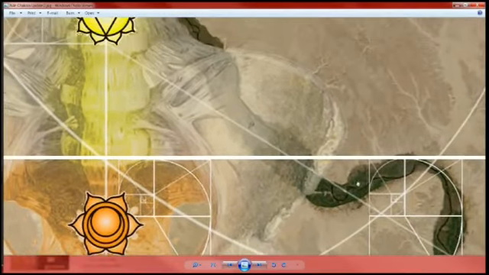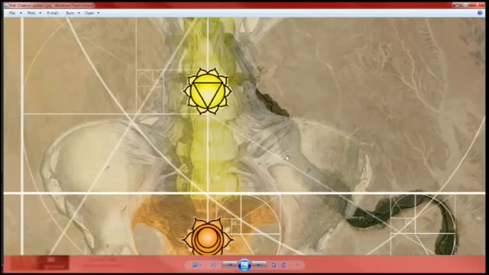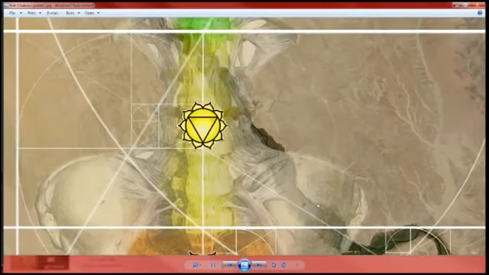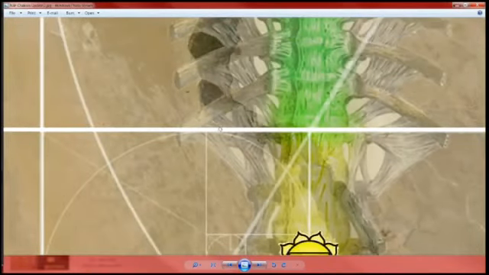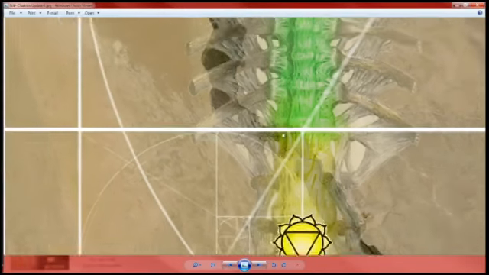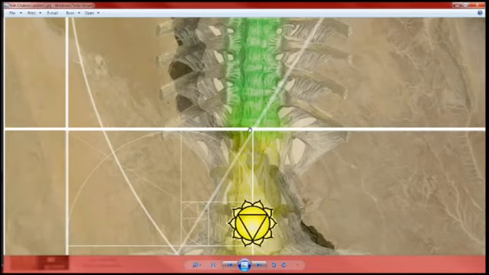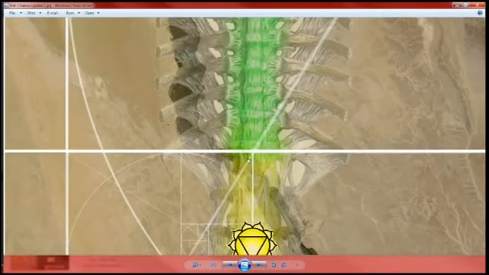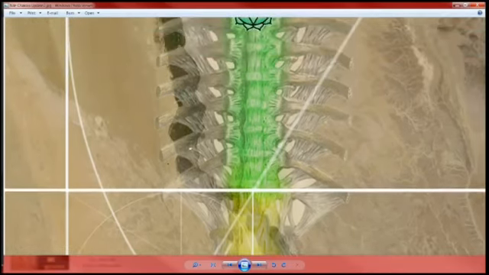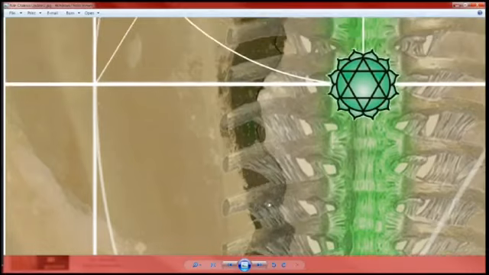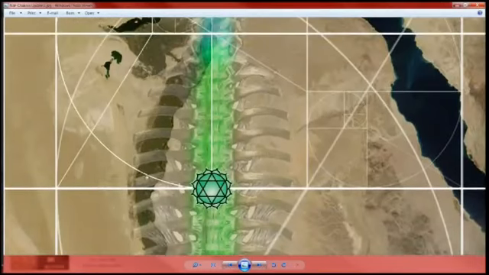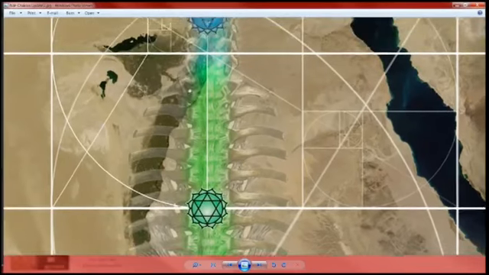Okay, so then we start moving up the Nile, and so we get into the stomach area, and notice the way that the Nile is actually following at an angle, and then, interestingly, it veers off to the left very hard right when it gets to this particular phi area right here. And this is also where the beginning of the rib cage is. So we can see this, and as it goes up the rib cages, you can see that the Nile is following the rib cages out, and then it follows them back in again, just like you see right here.